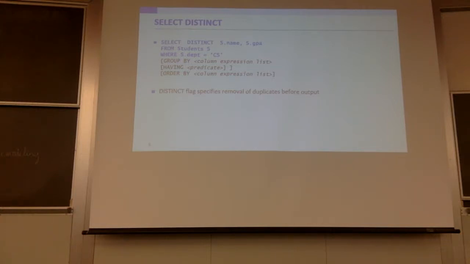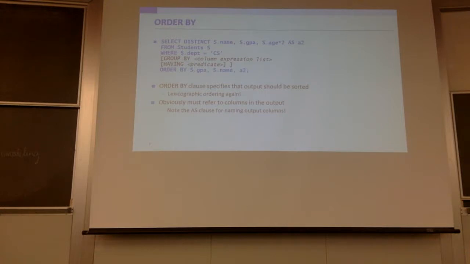So don't mind if you are having trouble following all the details, because we will talk about everything again later in this lecture. Okay, so that's distinct. Then the next thing you could add is a sorting on top of the results. So basically, you might want to sort the result by GPA first, then by name, the lexicographical order of the name, then finally by 2 times the age. That's all. It could be something you might want to do, right?